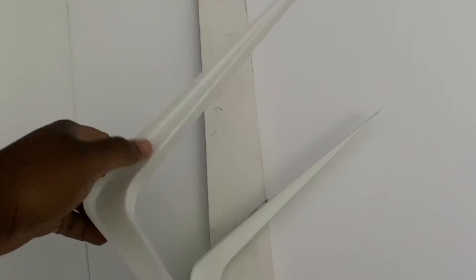Okay, you guys, so I've been trying to figure out how I'm gonna create a base on the backdrop to make it sturdier. So I came up with this idea. I bought an 8 feet piece of pine wood from Home Depot, and I also bought these brackets. I'm gonna use some Gorilla wood glue to glue the wood onto the foam board. Then I'm gonna screw the bracket onto the wood, and then it'll look like this. Then this part is where I have to place the weight to hold it up.